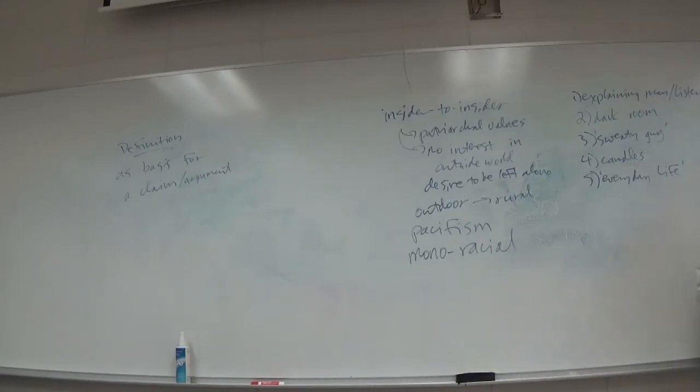So you can see how, by looking at similarities and differences and defining the parameters of what we're talking about, we can use pretty much anything that we see in the broader culture to build an argument. This is how you would use comparison and contrast to build an argument about something.